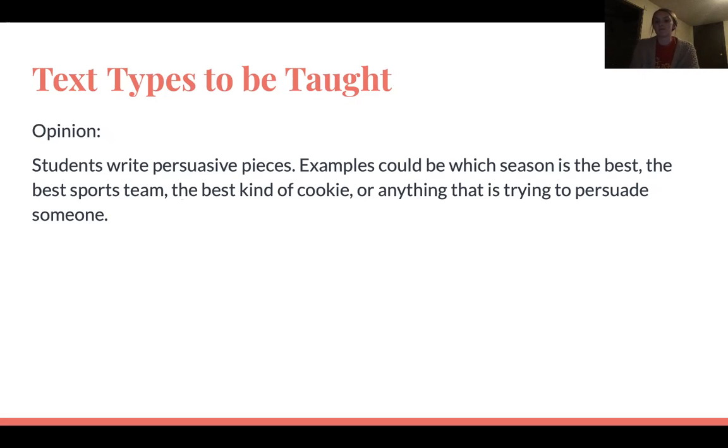So examples could be, which season is the best? Your student would say, well, I think that winter is the best because my birthday's in winter, or I think summer's the best because we can go swimming outside. And then they're just going to describe why they think summer or winter, or whatever season is the best. They could also write about their favorite sports team, or the best sports team, the best kind of cookie, or anything that is trying to persuade the reader.